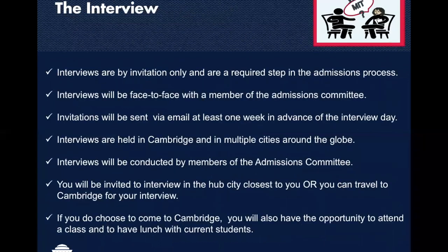All right, so I'll give a bigger picture overview of the evaluation process, and then we'll dive into the interview. So when we receive applications, every single application is reviewed by the admissions committee, which is comprised of professional staff. So members of the admissions office, as well as our career development advisors and executive degree program team. So there's probably 10 to 12 individuals who are reading all of the applications, and then based on those initial assessments, we determine who we want to invite to interview.